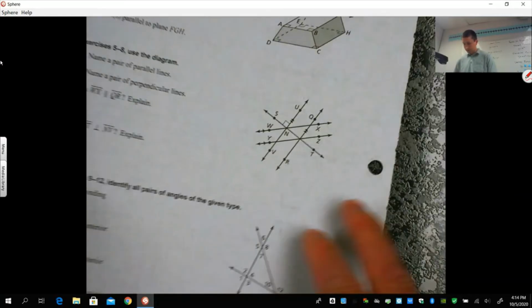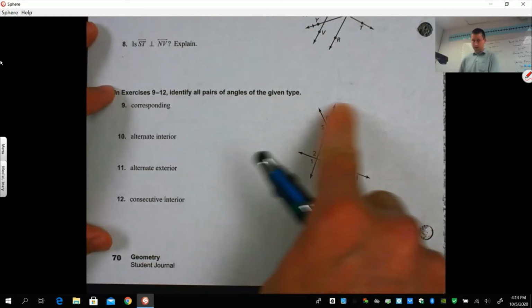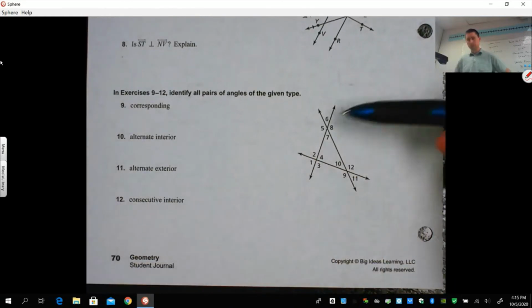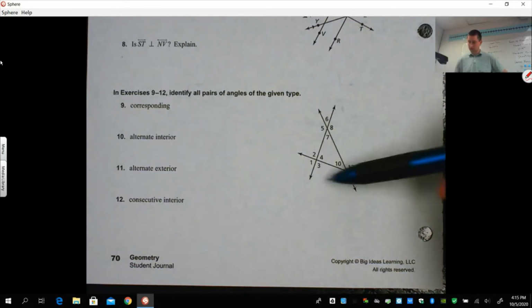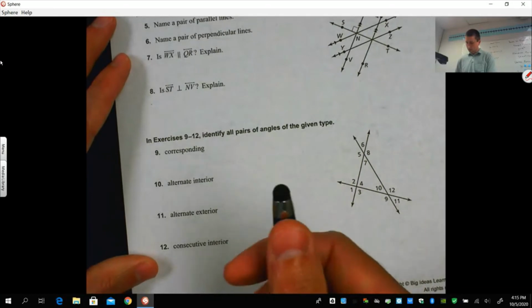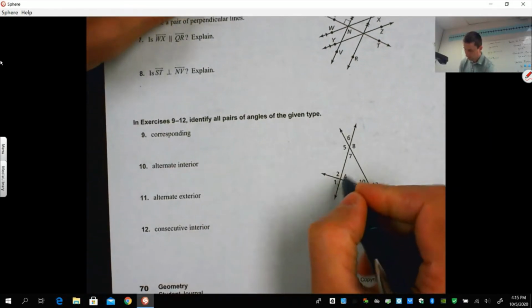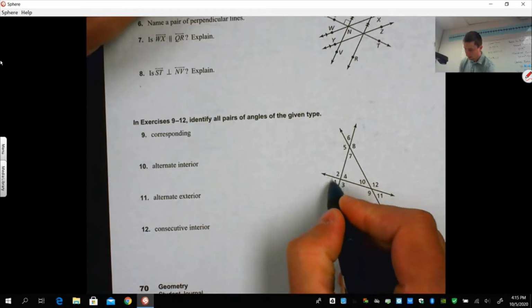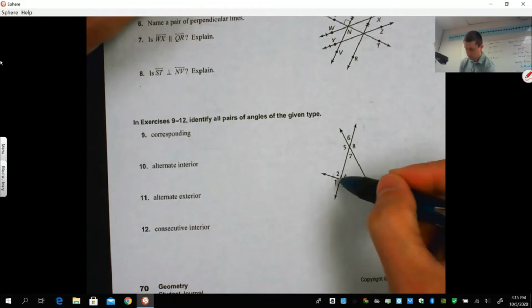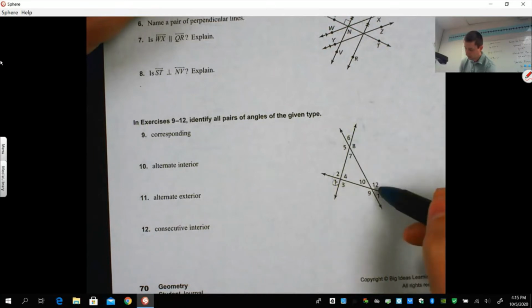Let's go look at these questions first, 9, 10, 11, and 12. It's kind of confusing when they do 3 lines like this, so I want to work with you together on these. Let's try to figure out what are your corresponding angles here. So I'm going to start down here with 1, and we're going to have lots of different sets of corresponding angles. So 1 is in the kind of the bottom left in this corner. Think about which angle over here it would correspond with, and which one over here.